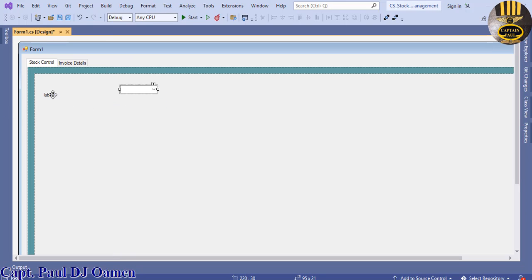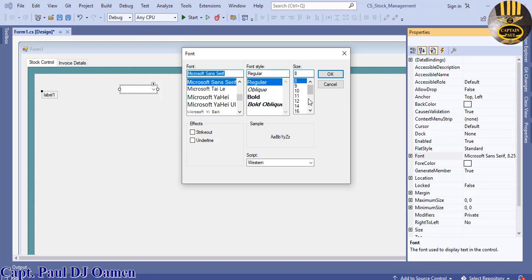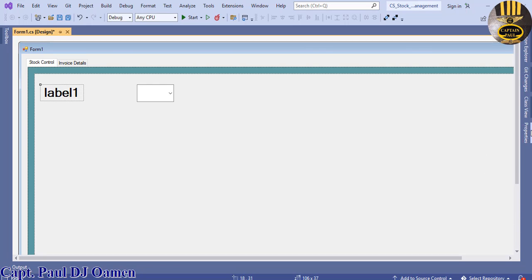So we have a label and a ComboBox. Select both objects, come right here, and let's change the font size to something much more readable. Make that bold. I'm going to go for about 24. There we go. Yeah, something like that. And here, let's change the text content of that very one to maybe product ID.